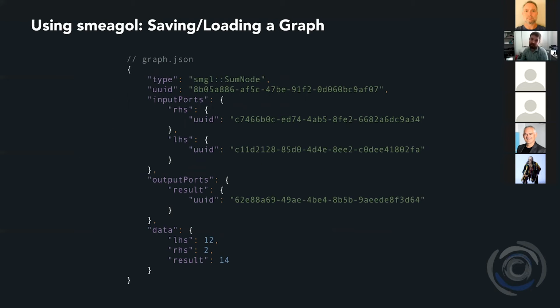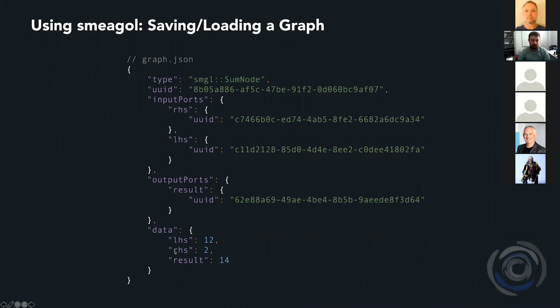And the output in our JSON file for just one node looks something like this. We have a generic type name, and this is what we use to deserialize. A unique ID, we do use RFC 4122 UUIDs. These are completely randomly generated, as opposed to some UUIDs that are generated from the timestamp or things like that. Input ports also have UUIDs, although I'm not entirely sure we need them, but right now they do. And then the data that we wrote in our serialize method is cached here in this nice object.